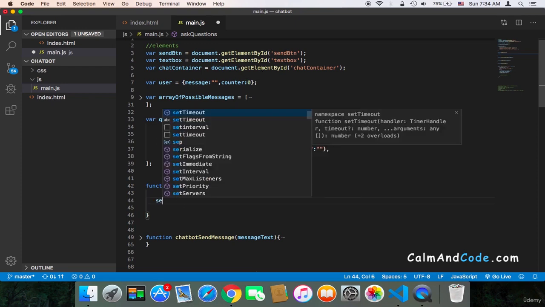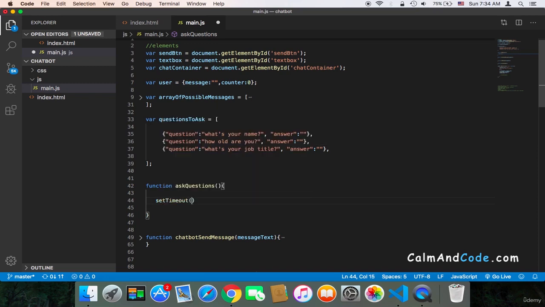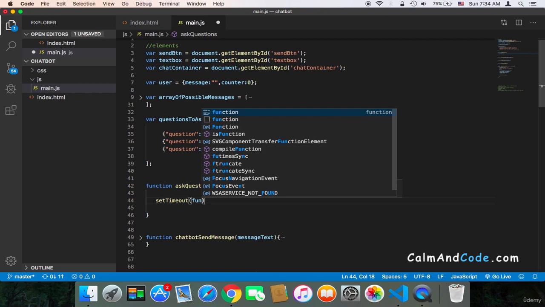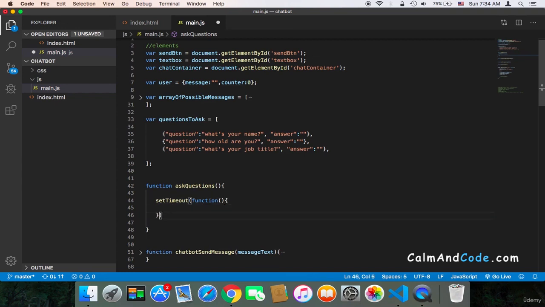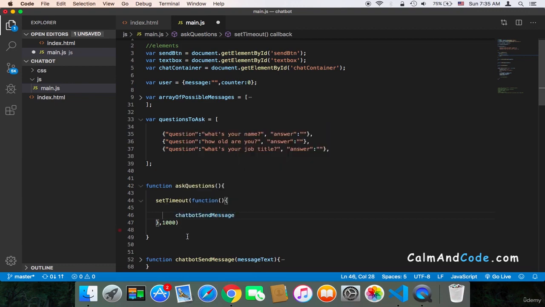So the first thing is that I'm going to use the set timeout. And each time, we will ask a question after 1 second of getting a response from the user. So here, 1 second. The function that will send the question to the user will be the chatbot send message.